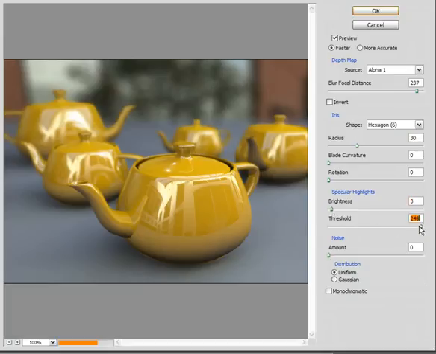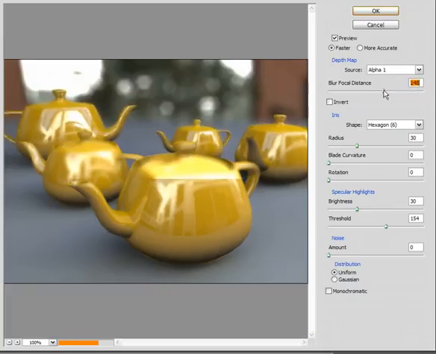Now, what we can do is also start to increase things like this brightness threshold. As we start to dial this up or down, we should now start to introduce a few more of these bright spots in here, introducing a little bit of that kind of glare, that flare that we usually get. You can even start to see a little bit of that happening back here as well. As we start to increase this focal distance, you see we can actually change the areas that are going to be blurred. But actually, I find it to be a little bit easier, if you're here inside this little window, you can just click on the area that you want to become focused, and there you go.